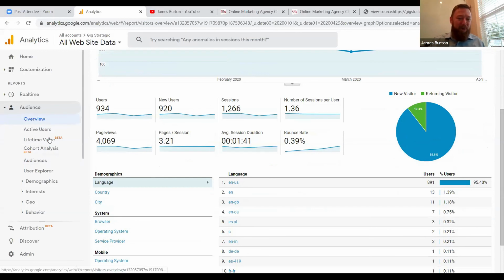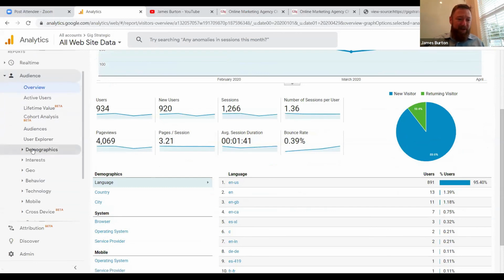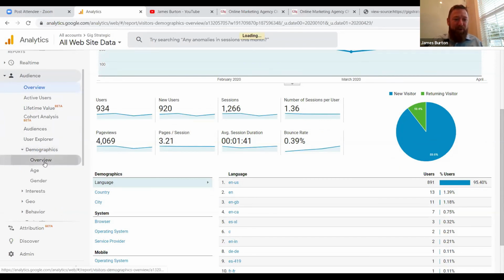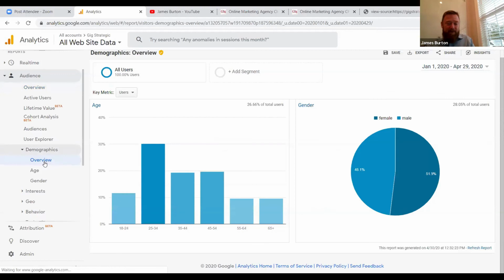One of the important things as you get your Google Analytics set up is demographic data. If you do not have this set up or activated, by default, it is not going to collect any information. So you'll want to actively go into demographics and make sure that this is set up. Once you do that, you'll be able to get an idea of the age and gender of your traffic.